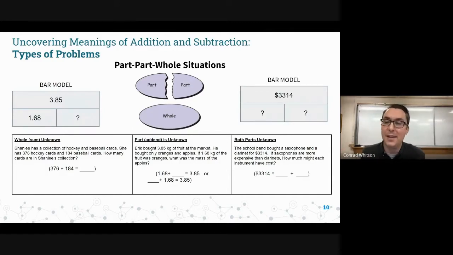You might even have both of the parts be missing in a very open-ended prompt. We know how much our total is. How much might those two parts have been? And there's some extra thinking that has to go in there. There's some student explaining that might need to be a part of that, right? What made you think those two parts were vastly different sizes? What made you think that they should be sort of equal or even, right? Might even be a connection into division down the line where students start thinking about a fair share scenario, right?